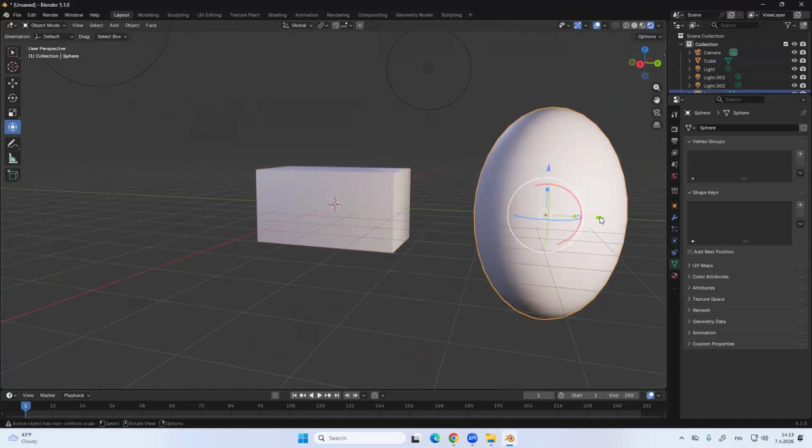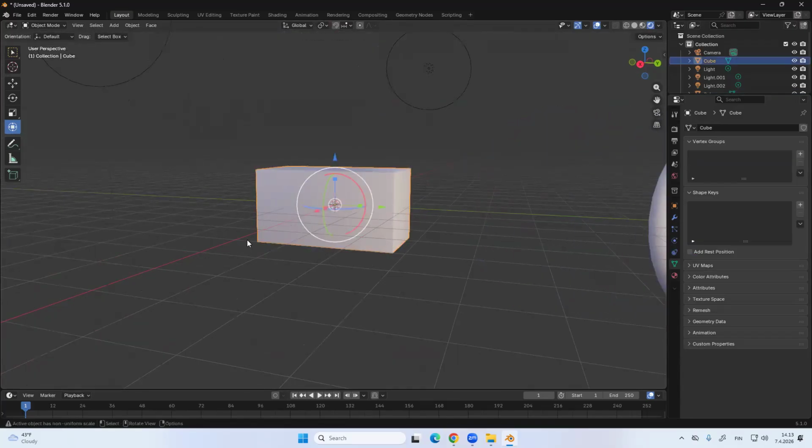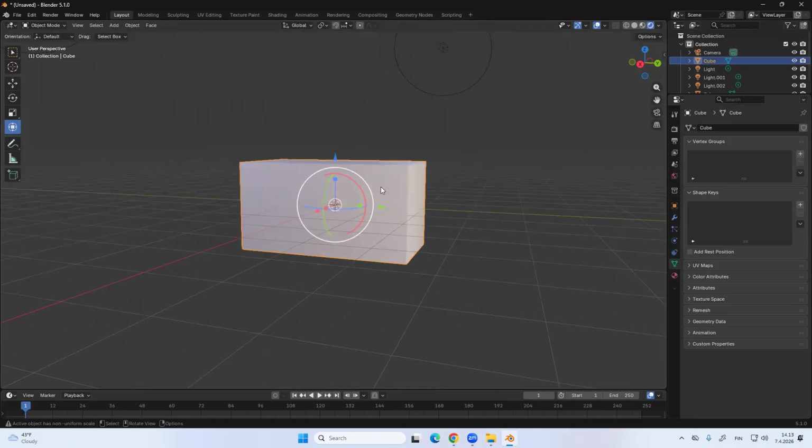Let's put this eggish shape somewhere else for now, and I'll concentrate on this one. It doesn't actually matter what kind of texture I have here, because I'm going to cover it with something else.